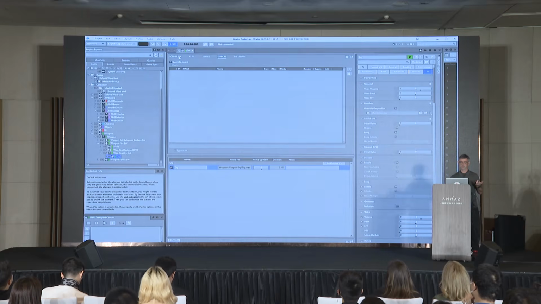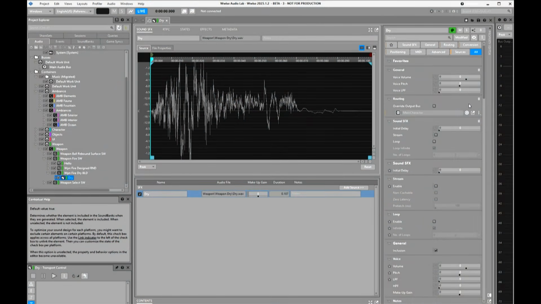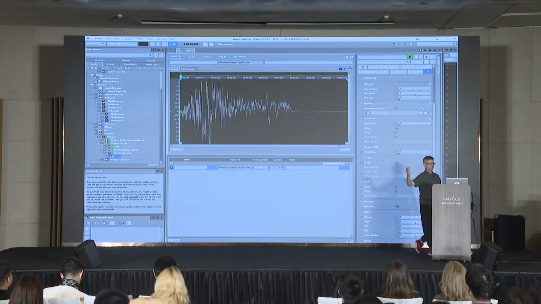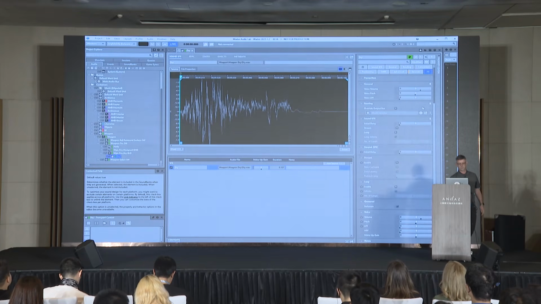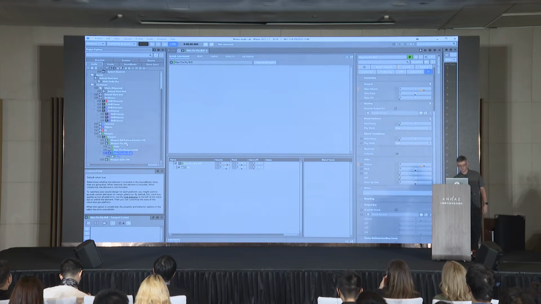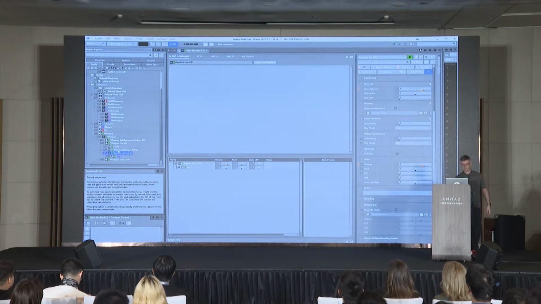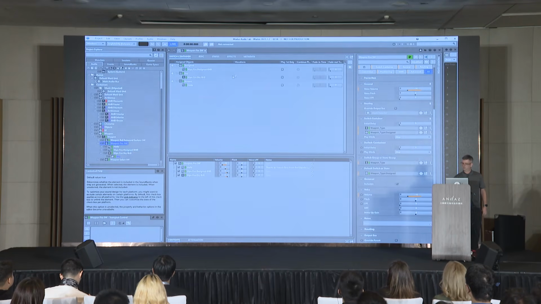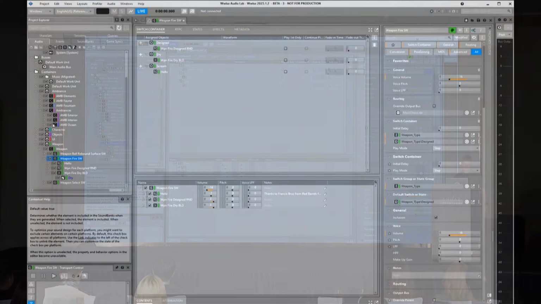as Geneviève mentioned, like our road to center focus, instead of having your source file somewhere down there hidden, now it's there. You click on your sound, it's where it should be, in the center. If I choose a blend container, well, bad example, this one doesn't have a blend track, but if I had a blend track, it would be right here. Switch containers, you can do your assignment right there.